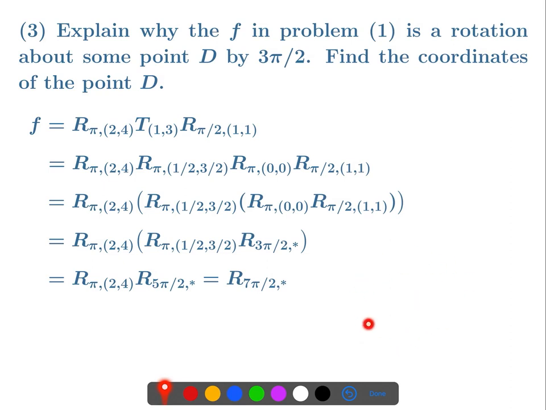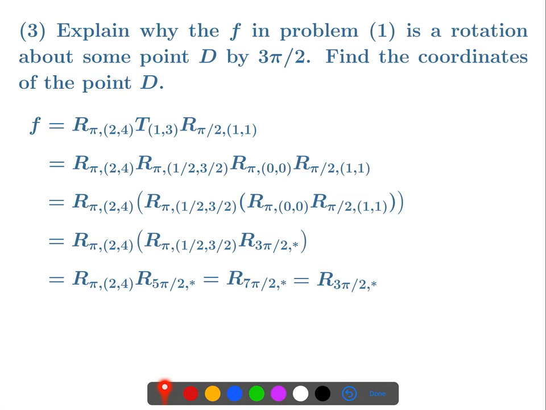You're going 7 pi over 2. What is 7 pi over 2? Well, it's 2 pi plus another 3 pi over 2. Okay, so 7 pi over 2 is 2 pi plus 3 pi over 2. 2 plus 3 halves is 7 halves. So we're going to go 2 pi and then another 3 pi over 2. When you go 2 pi, that's not doing anything. You're back where you started, but then you're going 3 pi over 2. So this is really just a rotation about some point by 3 pi over 2. In fact, the same point we have here will be here, even though these 3 points are different. This one will be the same as this one. We're rotating by 3 pi over 2 about this one because that's the same as going 2 pi and then another 3 pi over 2.